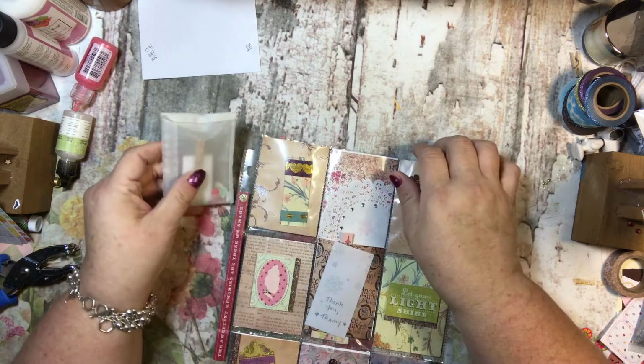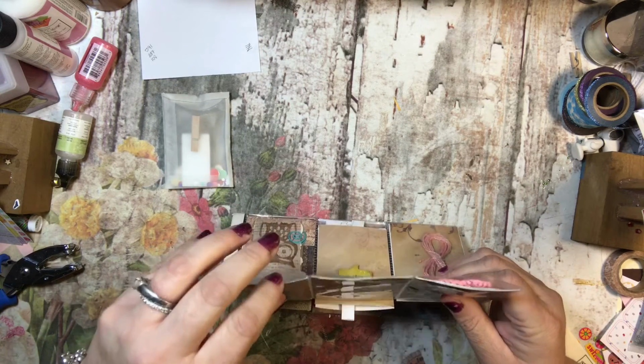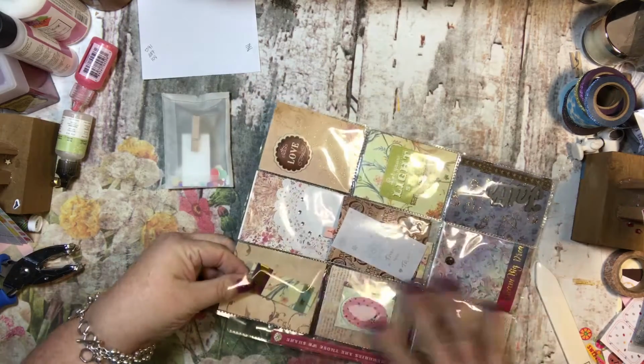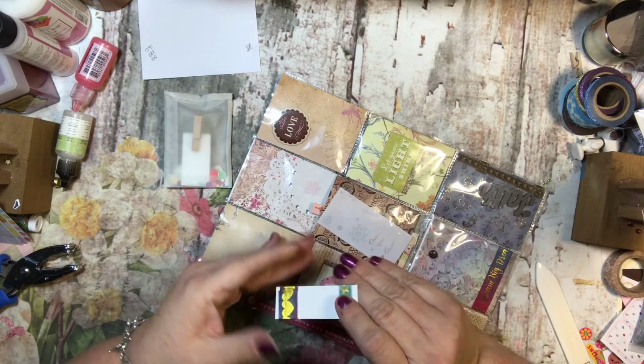Okay, so if you guys aren't familiar with pocket letters, oh, I love this envelope. What they are is you make a little bitty scrapbook almost in each page or each pocket. So they can each be different or they can be similar. They can have a similar theme, kind of like this gives you the same feel. Some people will put random things in each one. I mean, I don't know. It's really kind of cool.